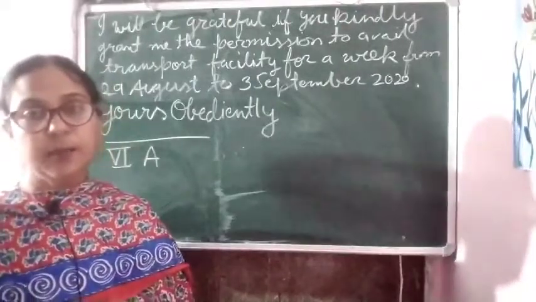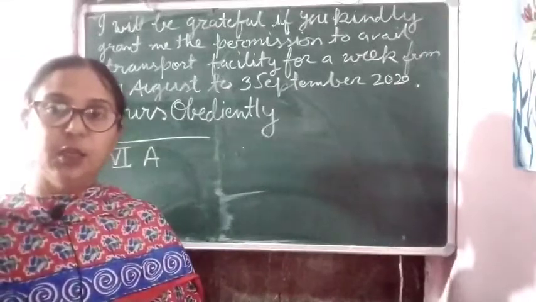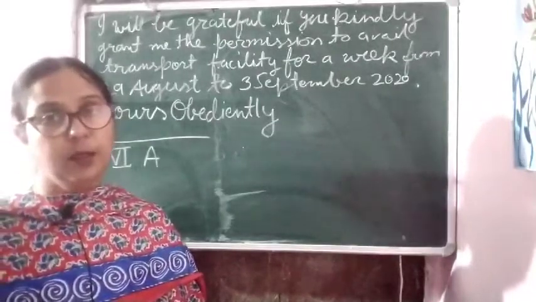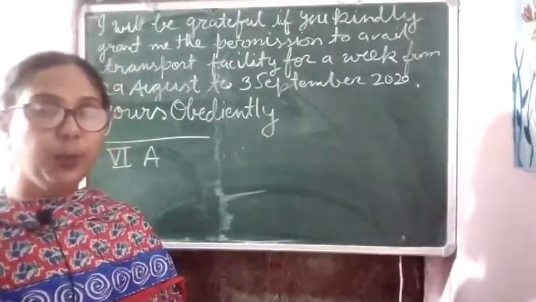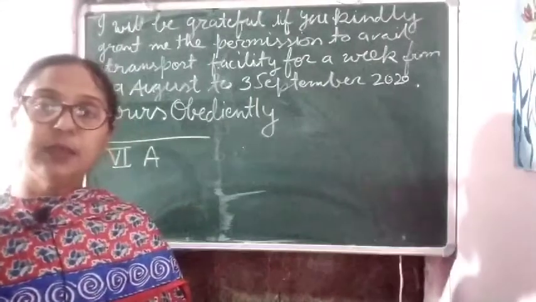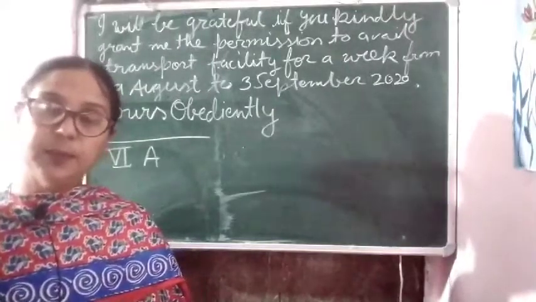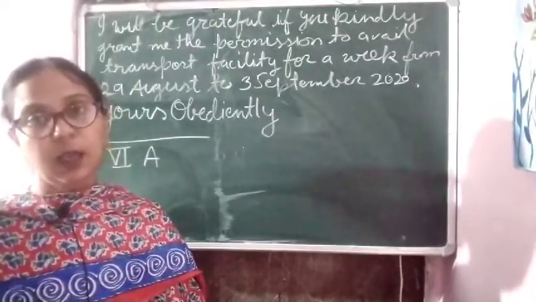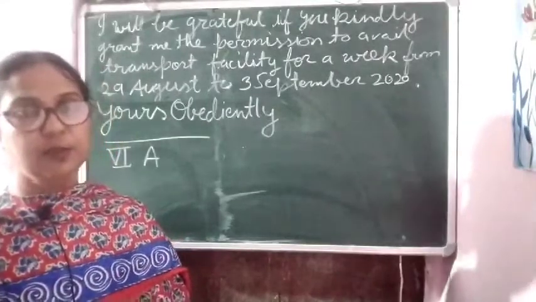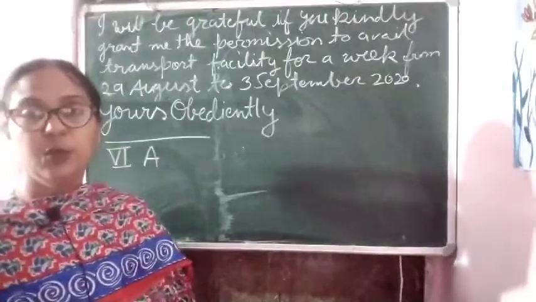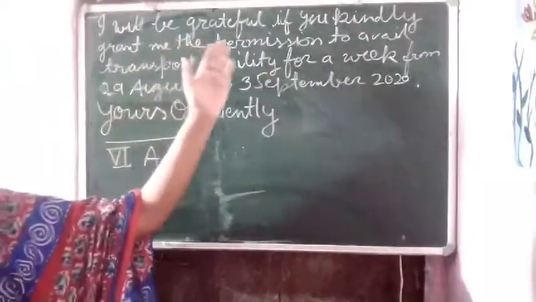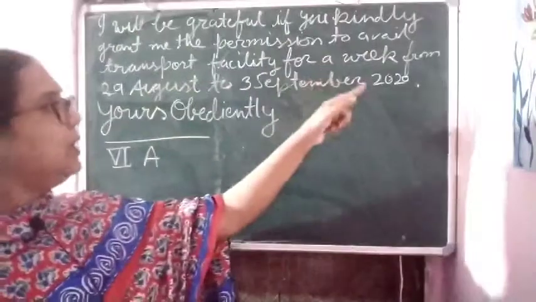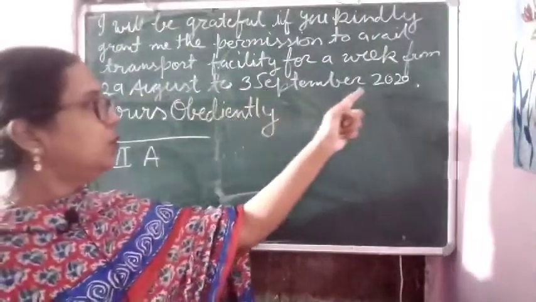So that you always keep in your mind. Whenever you are starting an application, you should start all the words with capital letters. Whenever you are writing the word Principal, you always start with a capital P. And Army Public School, A, P and S will be capital letters. Then we will start all the things. So this letter: I will be grateful if you kindly grant me the permission to avail transport facility for a week from 29th August to 3rd September 2020.